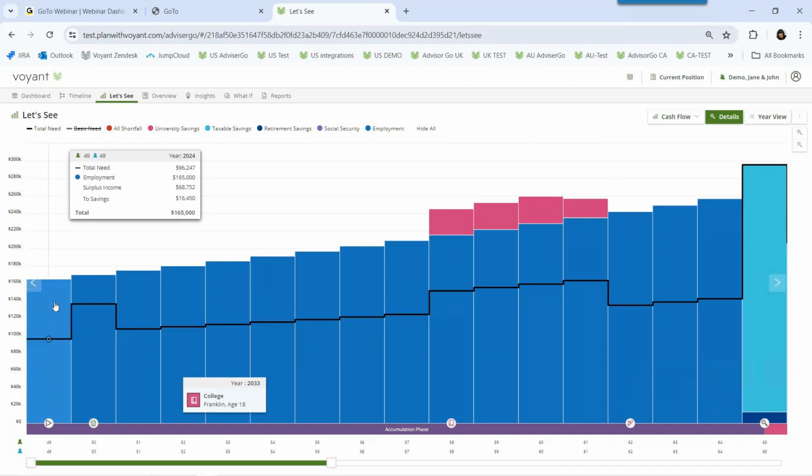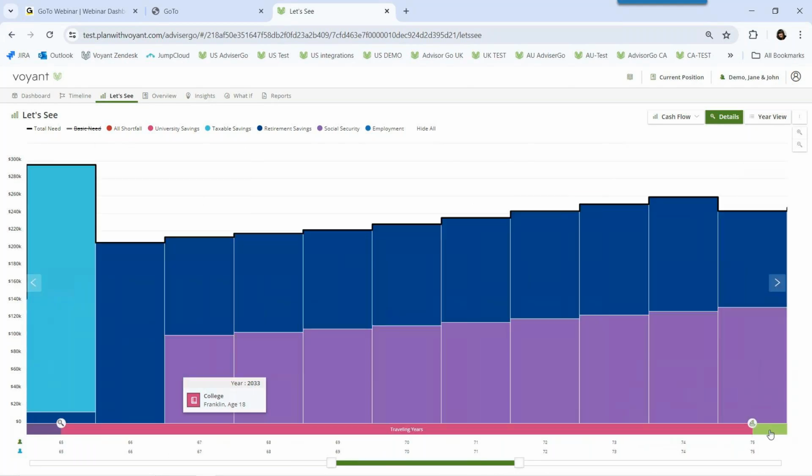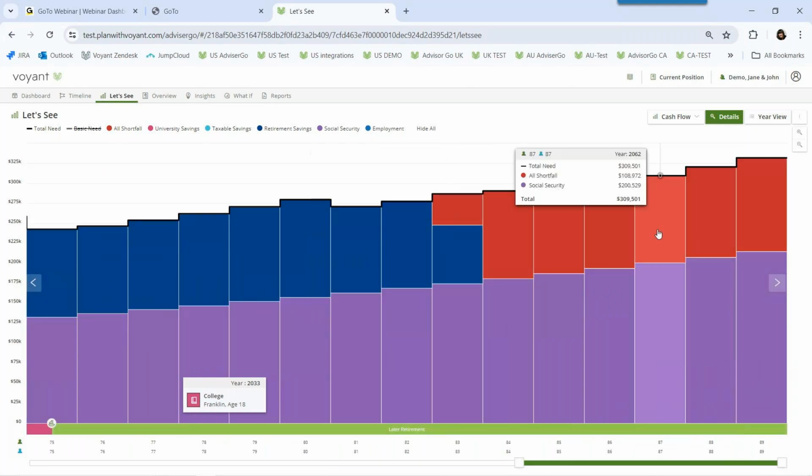Hovering over any bar in the chart, you can see that based on their reported expenditure, they have quite a bit of surplus income. So maybe this is a great opportunity to have conversations about, do we have a correct reflection of your annual expenditure? Is this actually the surplus income that you're left with at the end of the year? And maybe some ideas for how you can use that income more productively to help them meet all of their goals here in the later retirement stage.